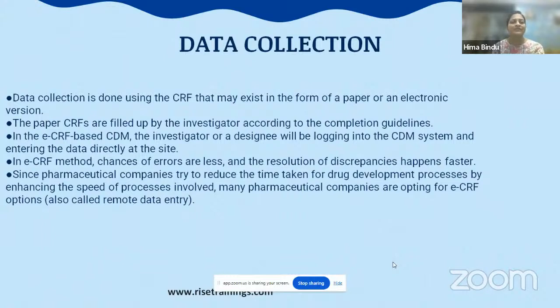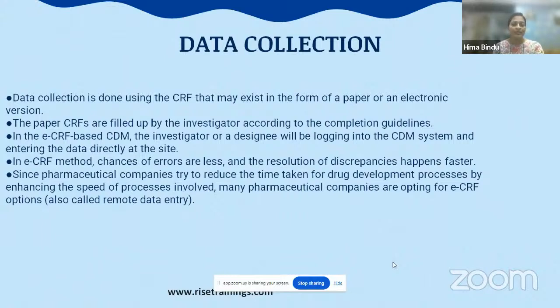The paper CRFs are filled up by the investigator according to the completion guidelines. So for completing the paper CRF also, there will be some guidelines which we have to follow. In the CRF itself, that will be mentioned. So as per those guidelines, they have to fill the CRF. In the eCRF based CDM, the investigator or a designee will be logging into the CDM system and entering the data directly at the site. So if it is a paper CRF, they have to enter the data manually.